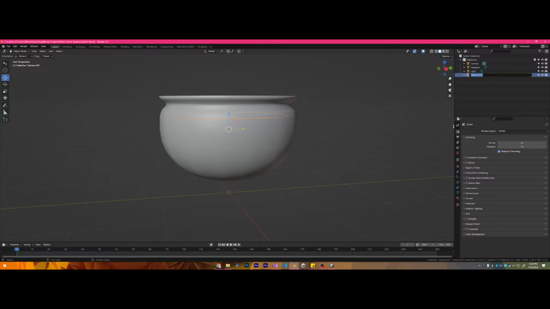What would you call the liquid that's inside the cauldron? Possibly just the liquid? The soup?